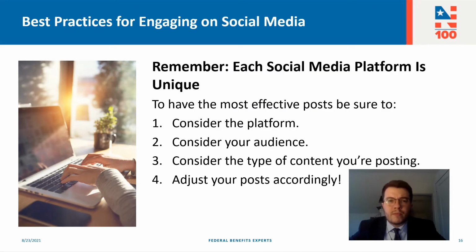Each social media platform has its own unique community and expectations for content. Your posting frequency and the type of content you post will all depend on what platform you're using and the audience you're trying to reach. Despite lots of overlap in users between social media platforms, those same users may not act the same way on every platform, so it's important to adjust your posts accordingly. Now, let's take a look at some best practices for posting on Facebook and Twitter.